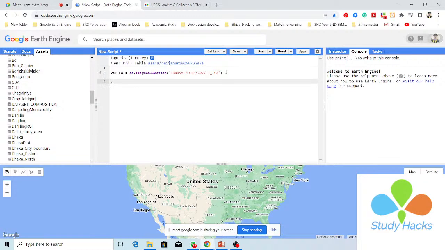Okay, so I simply take a variable and give the variable name image. So I simply use here L8, then I simply use the filterBounds function, so it will intersect with my region of interest. This time my region of interest, you can see, is the ROI. Okay, then I also want to filter this image by specific metadata. So I simply use filter metadata, and then I use cloud cover. This is my image property name, cloud cover, and for this cloud cover I want to choose less than 1%.